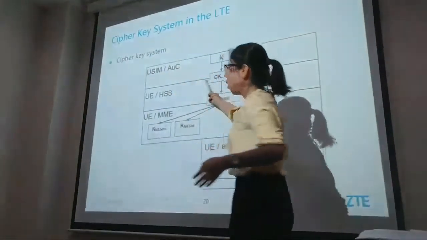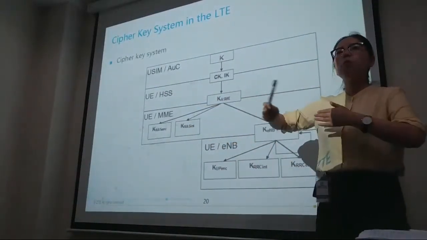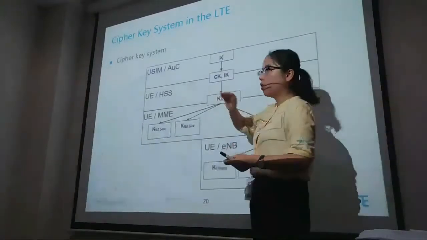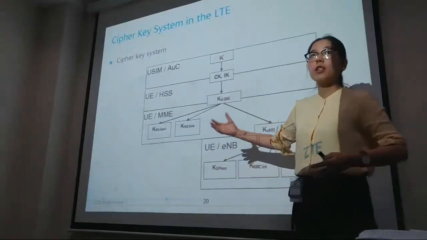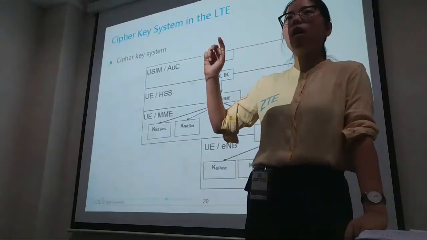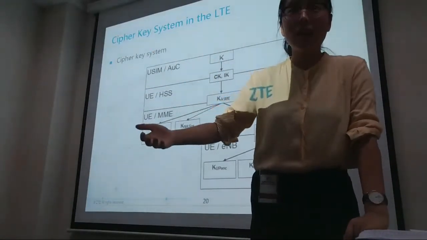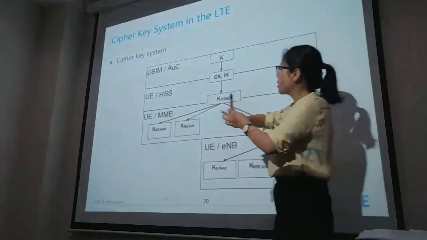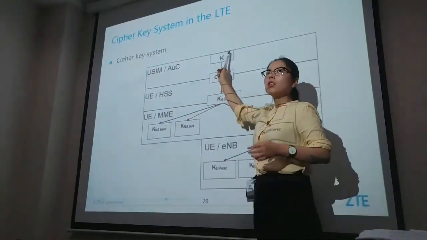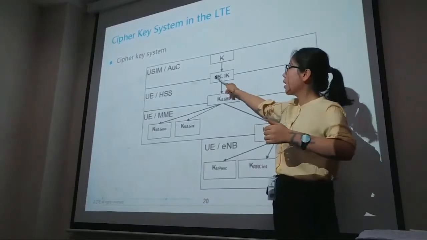This one is only the cipher key, the cipher key that we generate when we perform the ciphering and the integrity. So okay, I will introduce it again. First, how to generate the cipher key and the integrity key, and then how to authenticate each other. First, the Auc and the USIM card have a key. They use this key and the same algorithm. They can generate the CK and IK.